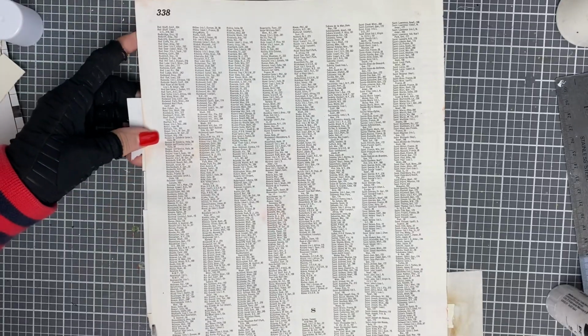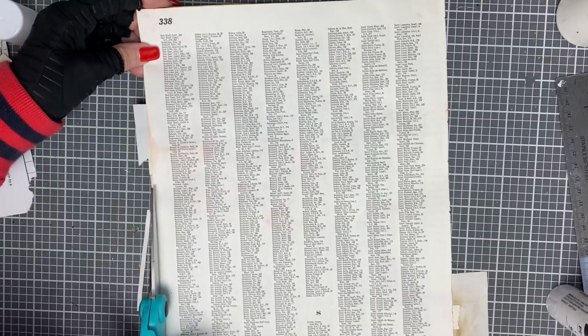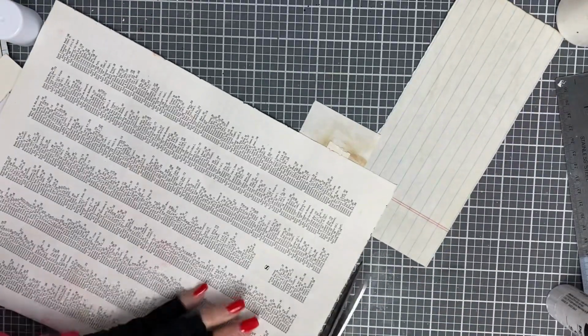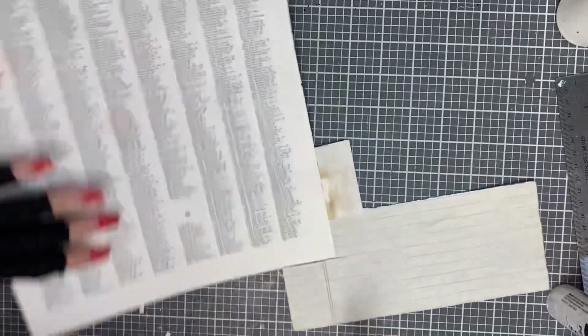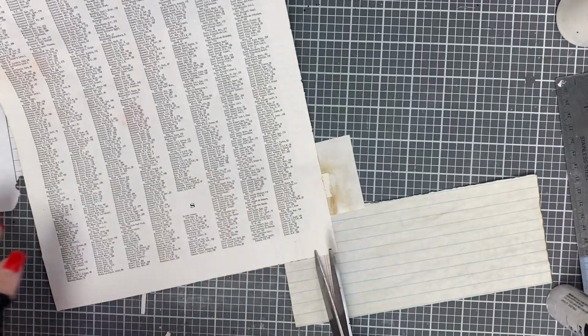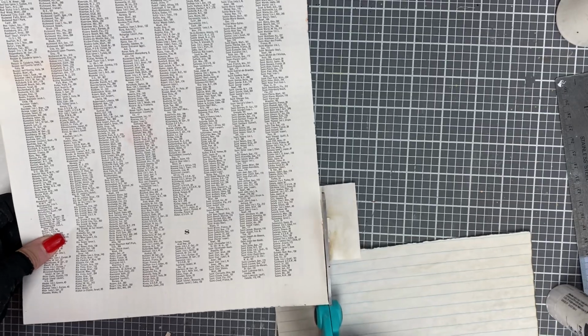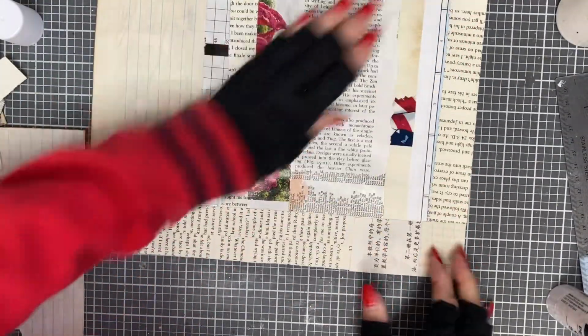You can cut it in half. You could put it maybe on a page, just ready to go. So what do you guys do with your scraps? Because like I said, I have a lot. I just keep trying to think of ways I can use them up. And it just seems like I'm continually making more scraps. So I might have to put them in recycle after a while. I just don't know what to do with these.